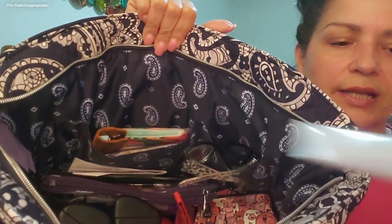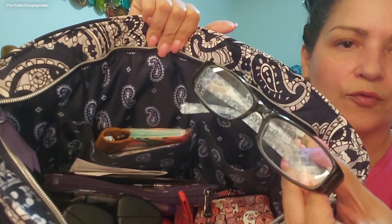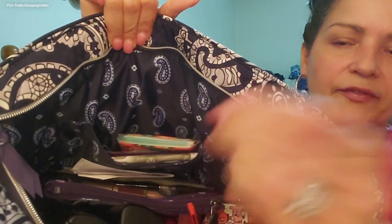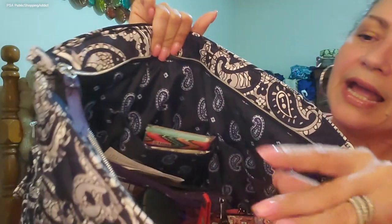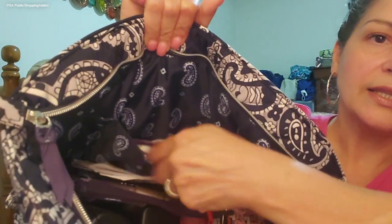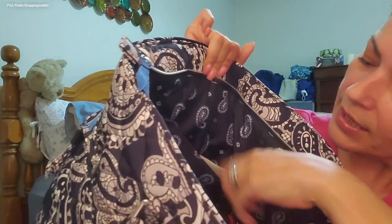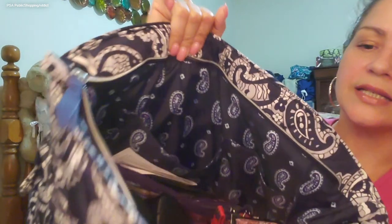So right here I have some hand lotion that I took with me. I took a pair of my readers with me, and then in this pocket here I have my pen, which also should have a nail file in there. Yeah, my nail file is in there. And then I did take some tissue. I did take, what is this? A receipt from my car rental. And what else? My toilet seat cover that I took with me, and also my boarding pass as well. And that is basically all that I have in that one. I also have my vaccine card in here as well, but I think I took that out recently because I needed to use it.